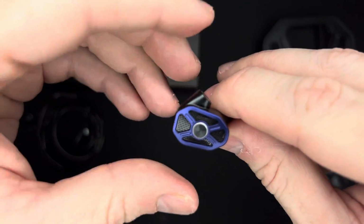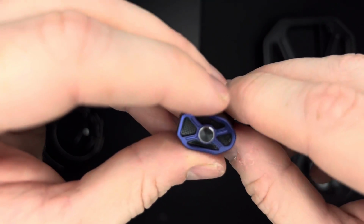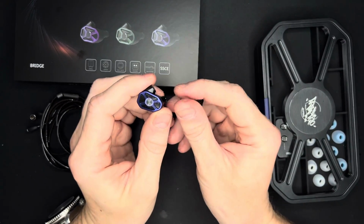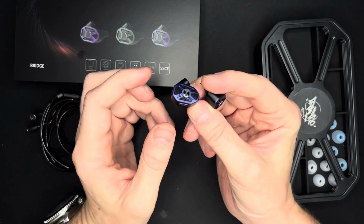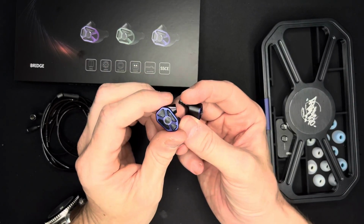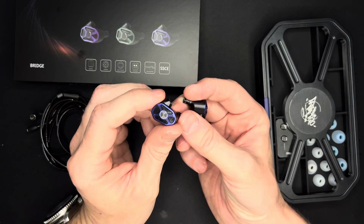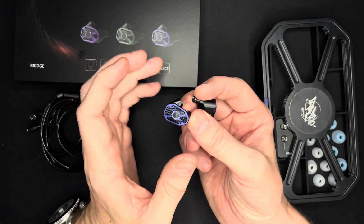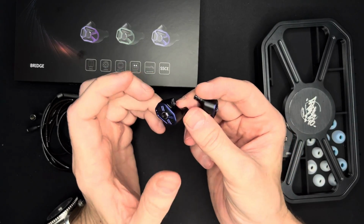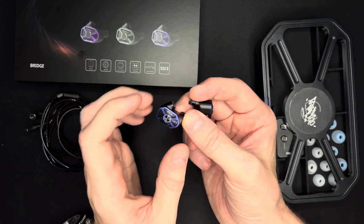It was refined, detailed, it had good extension without going too far. Overall, I liked it, but the problem is that I like other stuff more at this price point. I think there's a lot of good earphones that I'm going to link down below as alternatives, but obviously one of the ones that I would talk about is the Tin Hi-Fi P1. It is far superior in terms of sound quality. I think also the P1 has a better design, even though it's a bit boring. It's smaller, it's more comfortable for me, and it has a better cable than the RaptGo Hook X.